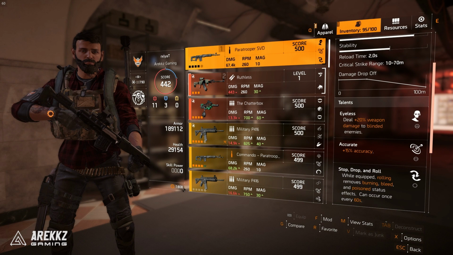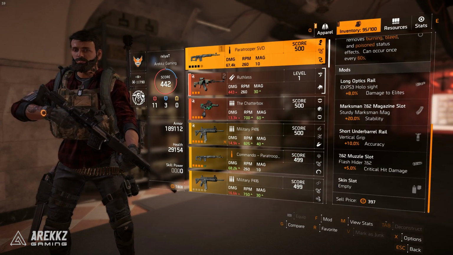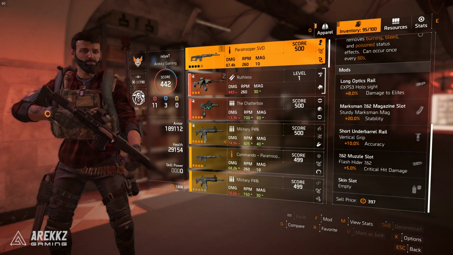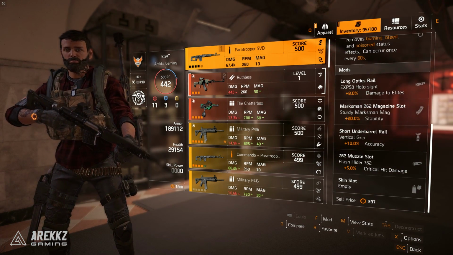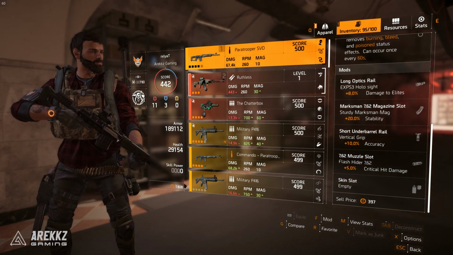The 4 mods I have on my SVD are the Hollow Sight, which is 8% damage to elites. The magazine is the Sturdy Marksman Mag, which gives me plus 20% stability. The Vertical Grip gives me 10% accuracy, and finally the Flash Hider for 5% crit hit damage.